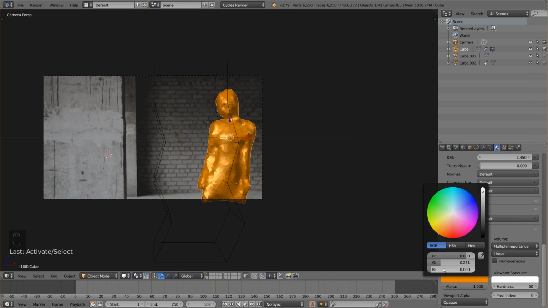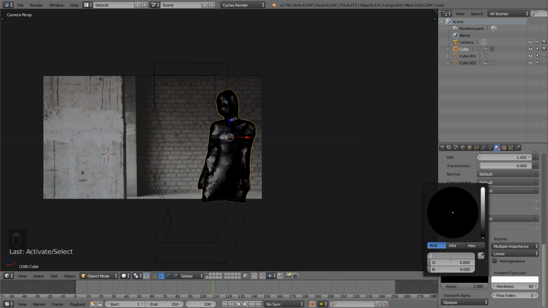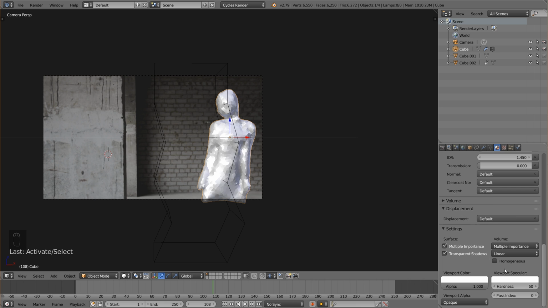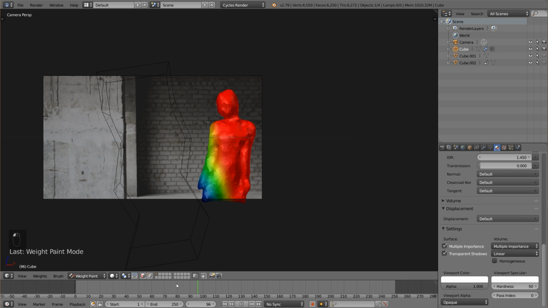Whoops, escape. All right, Blender is slowing down a little bit for me here. Let's just go 0, 0. Actually, no. Let's go 1, 1, 1, 1. So we have a white color back. And then I'm going to go into weight paint. Okay, and we can see it working now. So we want to come across, and we want it to be completely blue at that point.